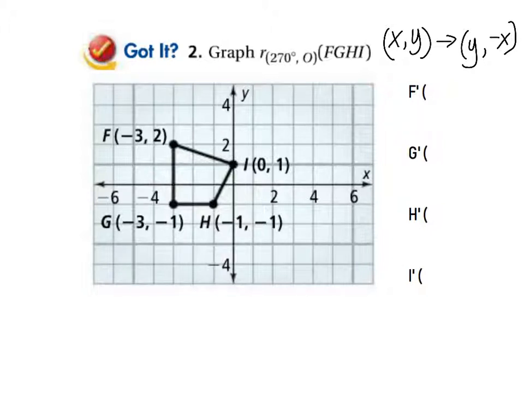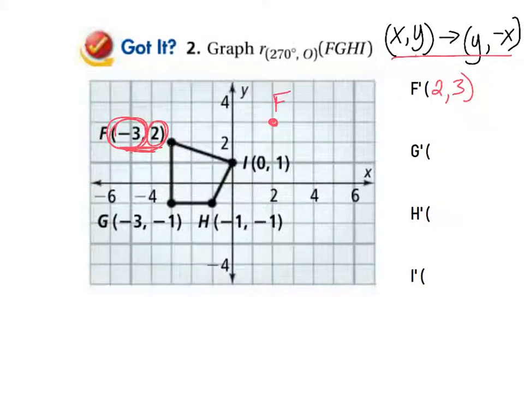All right. So when I look at these points, if I want to graph this rotation, I'm just going to look at ordered pairs, and I'm going to fix all of my ordered pairs. Let's start with F. F is -3, 2. So looking back up here, the y value is going to turn into the x value. So the 2 is going to turn into the x value. And then the x is going to turn into the y value, but you have to trade its sign. So it's going to be 2, 3. So let's plot that point, 2, 3. Okay, so if I rotate it, that's going to be my new F.